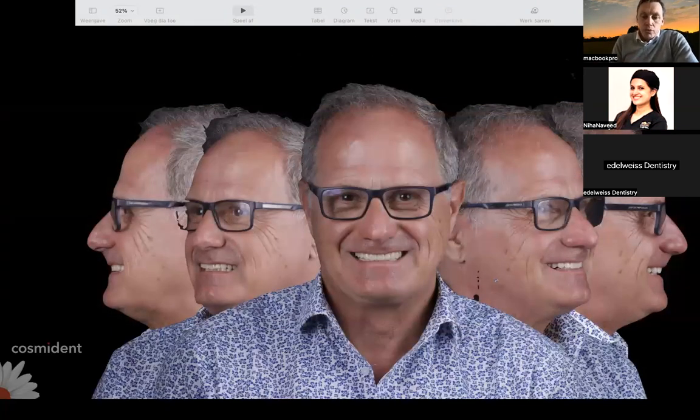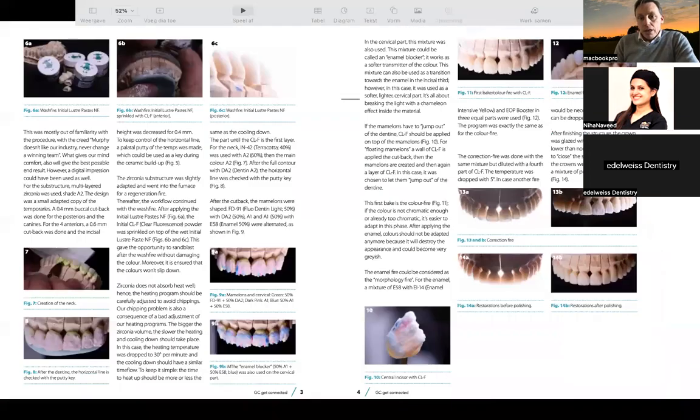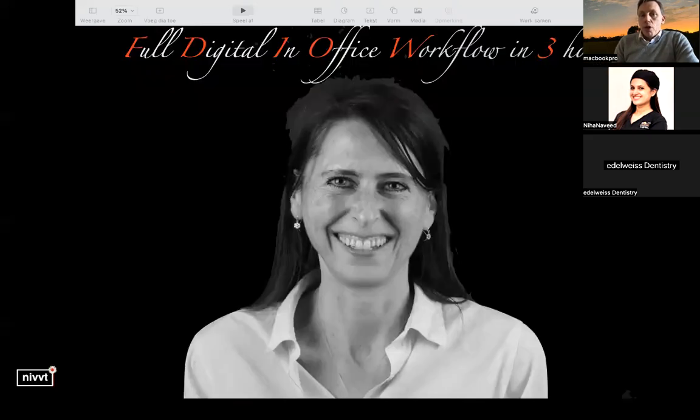That's why Stefan and I came up with the idea to make CAD/CAM blocks and a material which has features of both the composite and the zirconium. We only want to get the good things from both together in one block. And that's what we tried to make. This is the publication which we did about the patient I just showed you. But now I want to go over to what you're waiting to see, the full digital workflow with the CAD/CAM blocks.